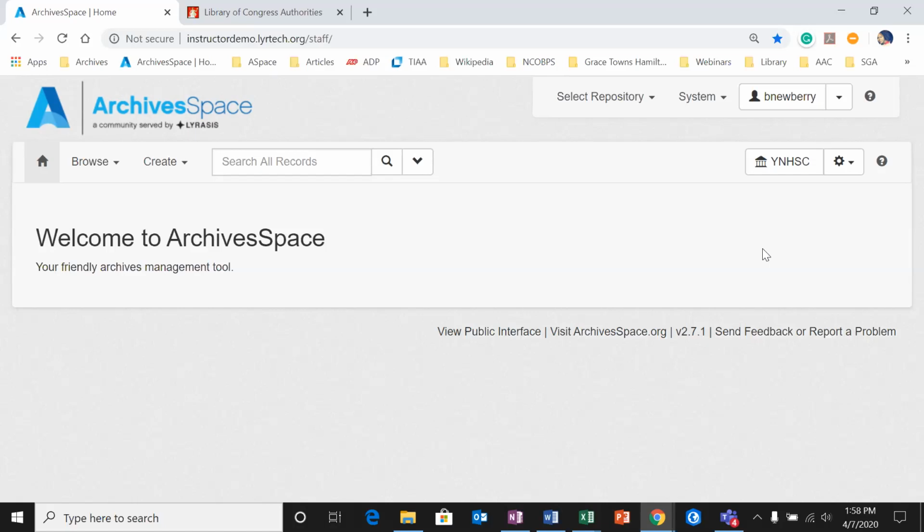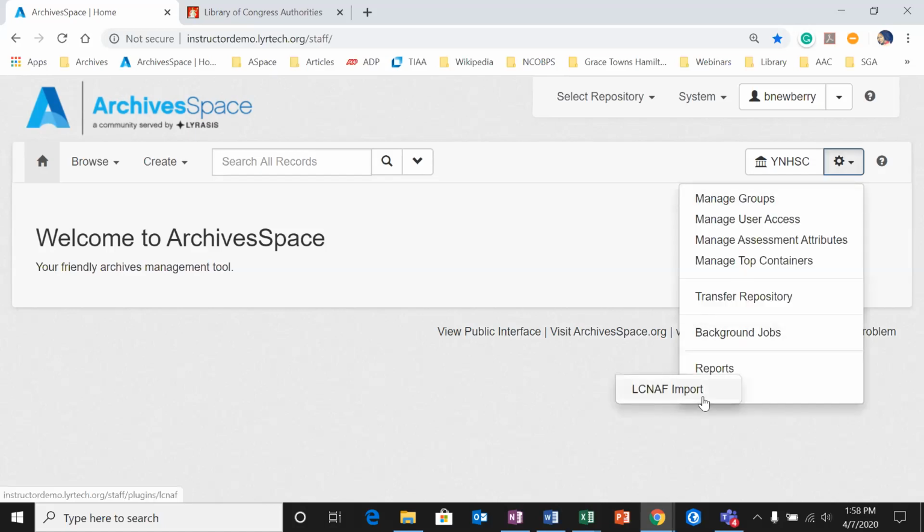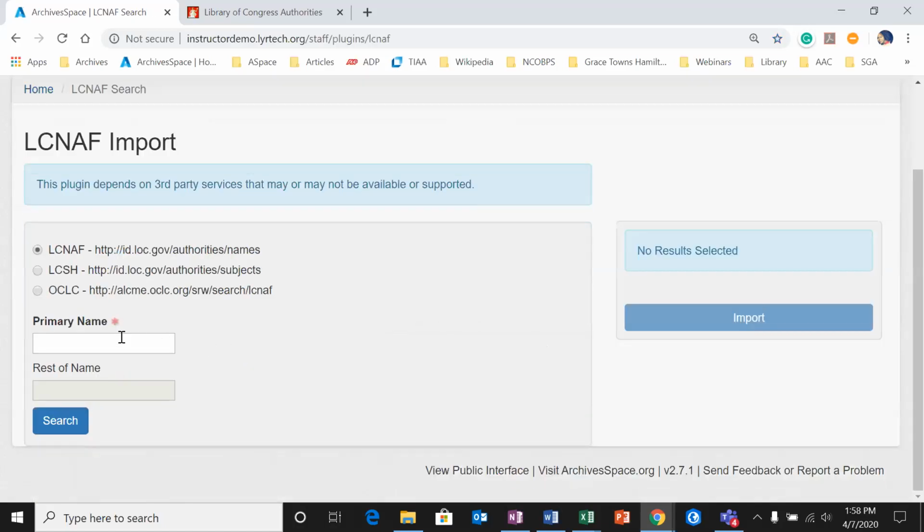And Nancy adds that if you need subdivisions, then you really should create it. You can't import or append subdivisions from Library of Congress. You can only import the primary term and the authority ID. I will say, and I can show this, there are some that have their terms and subdivisions, because I used this yesterday.